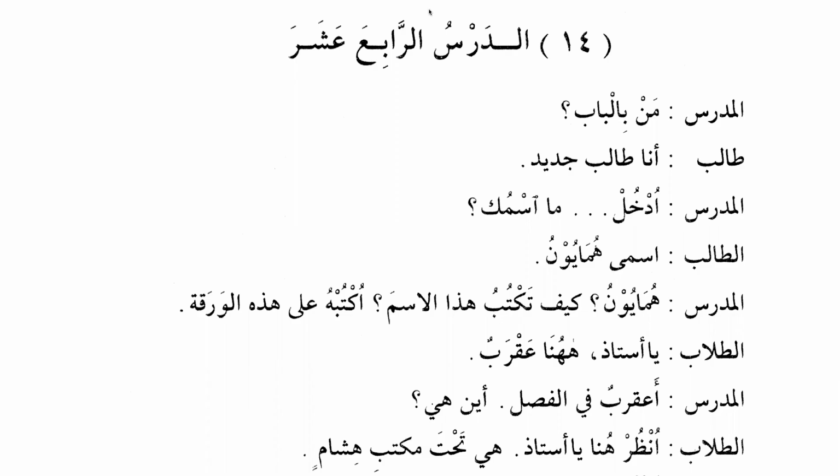All right. So let's take the verb yajlis, right? So we say ya, jim, lam, sin, like this, guys. I'm not going to add the vowel sounds because we know that this is yajlis. So what was the first step, Abdullah? The first step was to take away the harf al-mudari'. Gone.